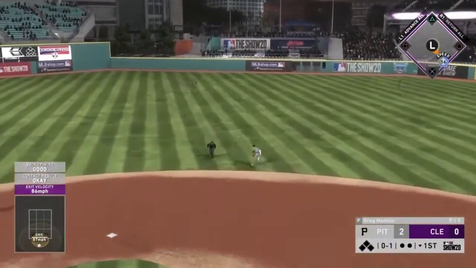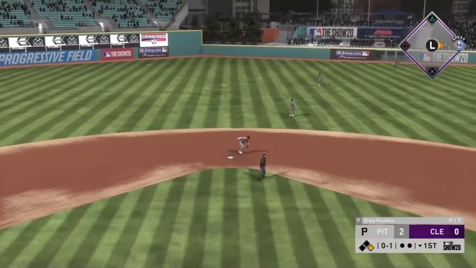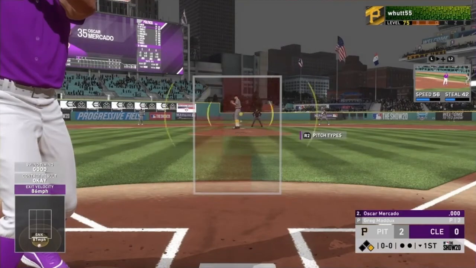Alright, we hit a ground ball for a base hit. Man, Francisco Lindor has been on a tear in my team, batting almost .450, but now we have Oscar Mercado batting second.